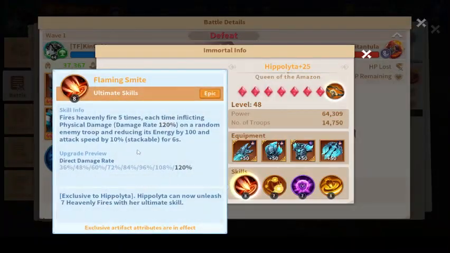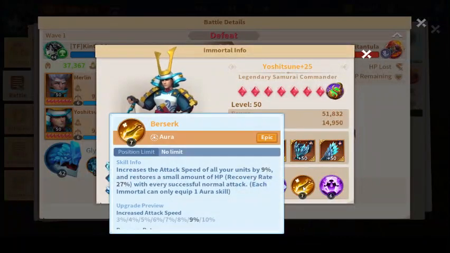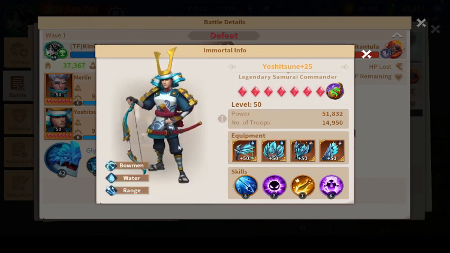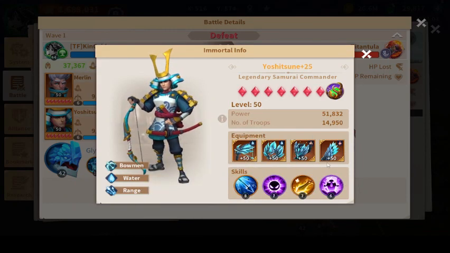Same as Hippo's ultimate skill, it helps him to reduce its energy to minimize the amount of damage that the boss is dealing. And for Yoshi, I'm using the Aura Berserk. It helps a lot, dealing additional normal attacks from Harold and Hippo. And Warp Placing, Rage Placing helps to maximize the amount of damage I'm dealing in the first 12 seconds of the battle.